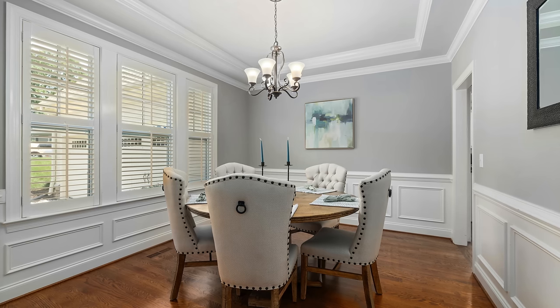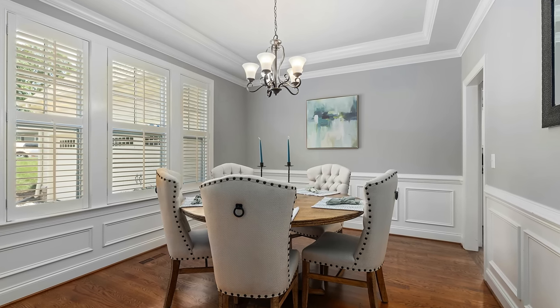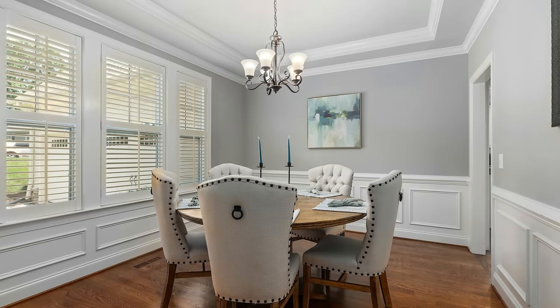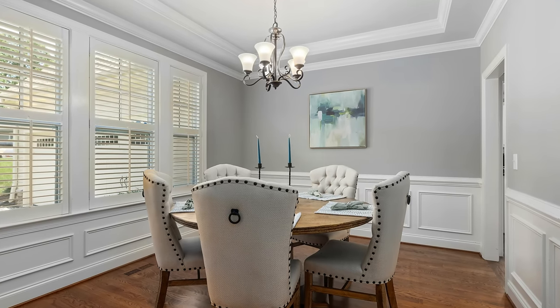A lot of people were like, 'It blocks out so much light and they have to go,' so I think there's a happy medium. I've lived in homes that have shutters and liked them, and homes that didn't and liked them too. It varies on what's outside the window — is it blocking all the great light, or a view you really don't want to see? There is definitely a time and a place for them.